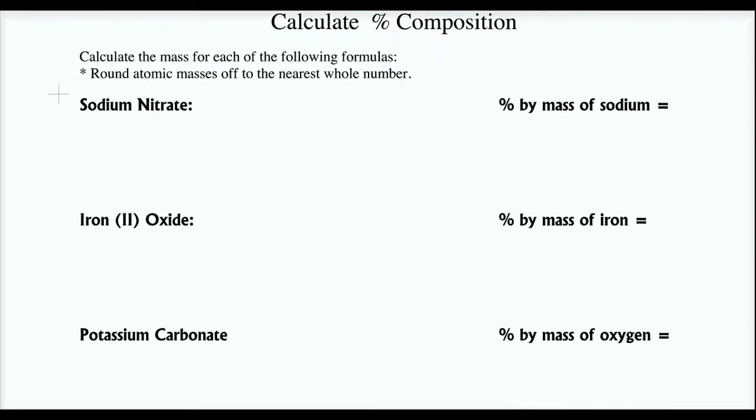Okay, so now we have percent composition, which is the next skill that we have involved here. Now, of course, let's say I find a white powder. Okay, I'm pausing. And when I find a white powder, I want to know what it is. One way we determine or analyze, this is called analytical chemistry, is we take the compound and we figure out its percent by mass. Meaning, let's pretend I have a compound that has sodium, nitrogen, and oxygen in it. And I identify that by independent laboratory techniques.